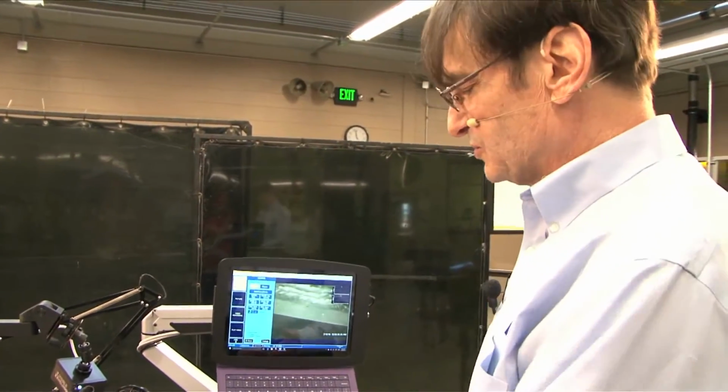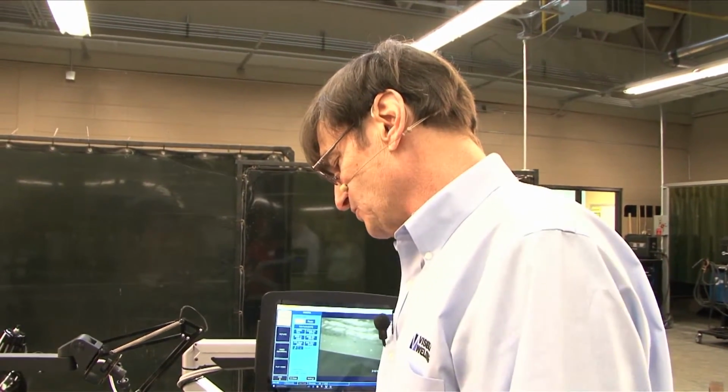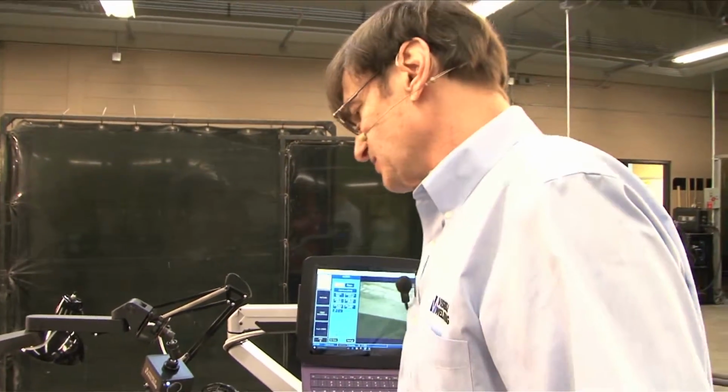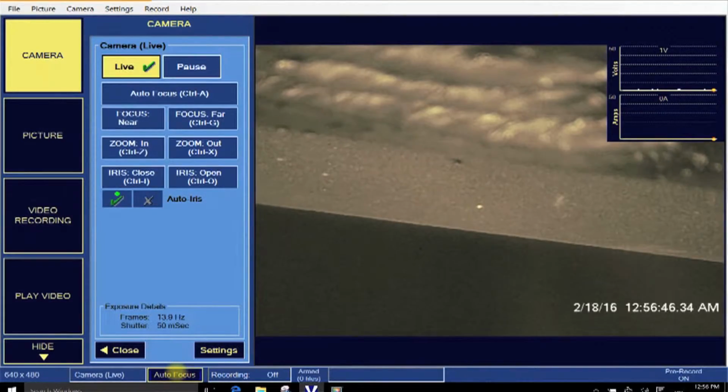The only reason I would zoom out, sometimes I zoom out if you want to show positioning of the torch, posture, travel speed, some of the macro things. But when you're really looking inside, is the torch hot enough? Is the puddle advancing right? Are you getting adhesion? For those, you have to have a close-up. You just absolutely have to have a close-up.